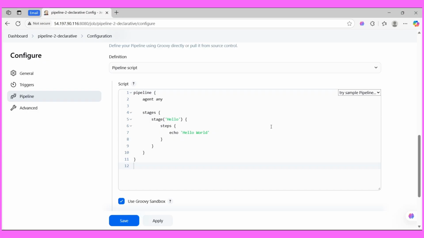The point is, what is different between the declarative pipeline and the Groovy-based scripts? The declarative pipeline is a Jenkins-written domain-specific language. They have used the Groovy language behind it, but made it similar to YAML, where you can easily write in human language with key-value pairs. The same concept has been added to provide more flexibility, compared to the scripted pipeline, which is more Groovy heavy. Okay, you got my point.